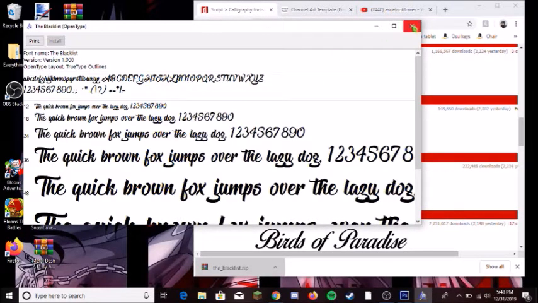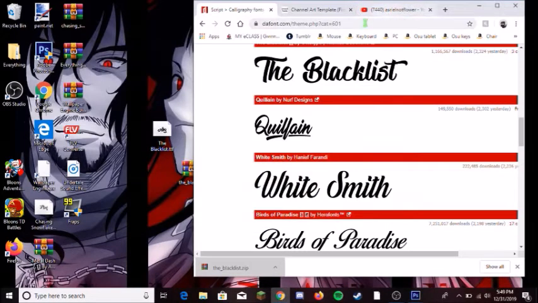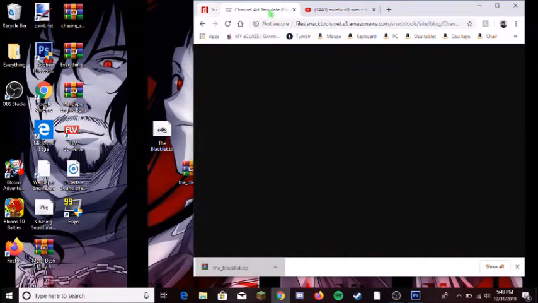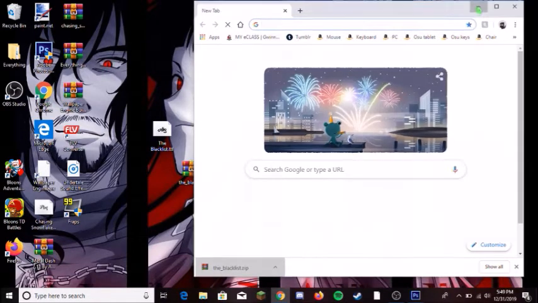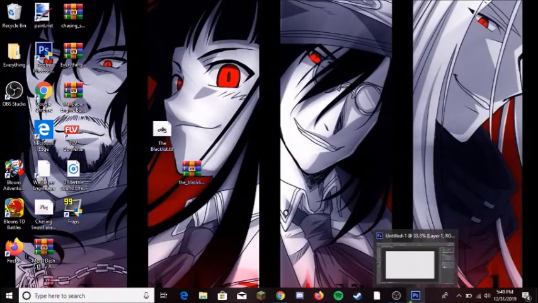Once it is done, just close it down because it's now installed. You can get rid of some of the tabs for now. Just open a new one because you're going to need Google Chrome later, and close it down.